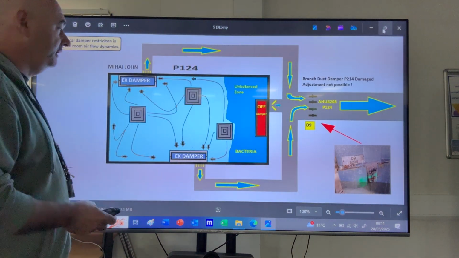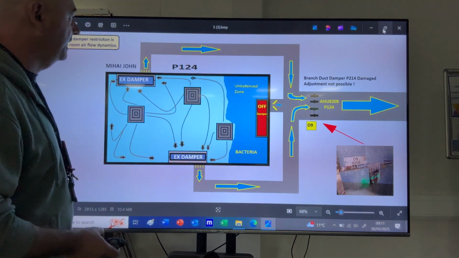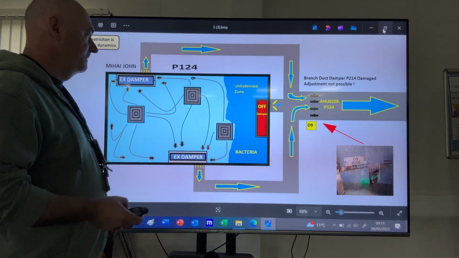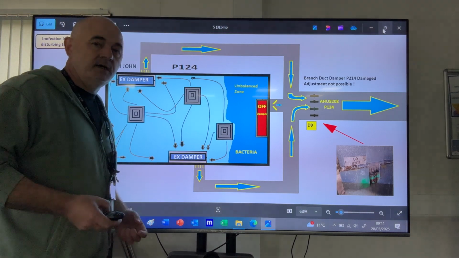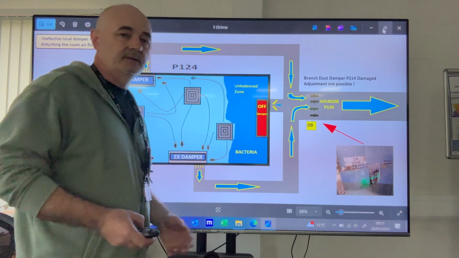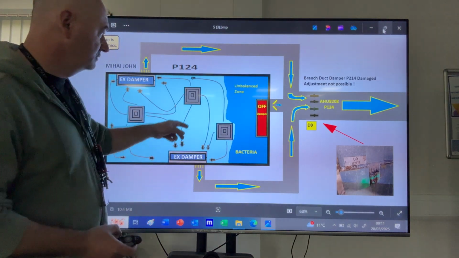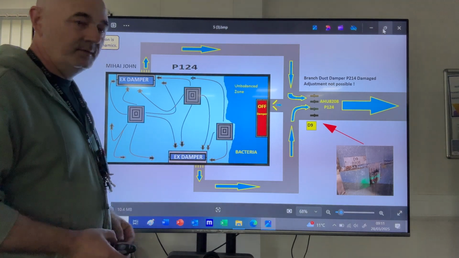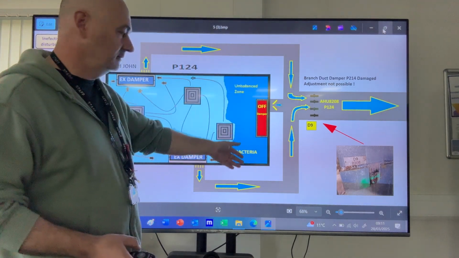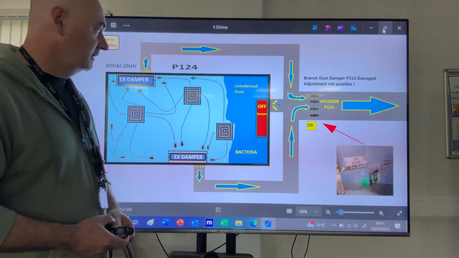Another problem I found is that when engineers were going into the rooms, they tried to balance the rooms. The easiest way was to go inside the room and block the dampers in the bulkheads, but you will see here the air distribution into the room is already compromised, and this is a dead area. So in this area we can have fungus and whatever.